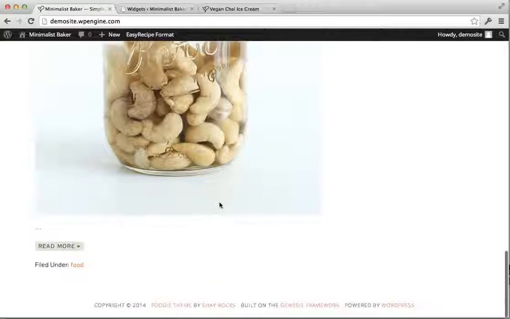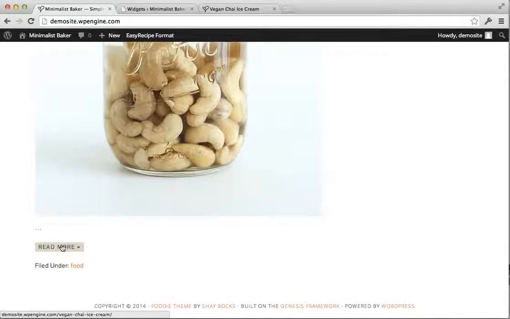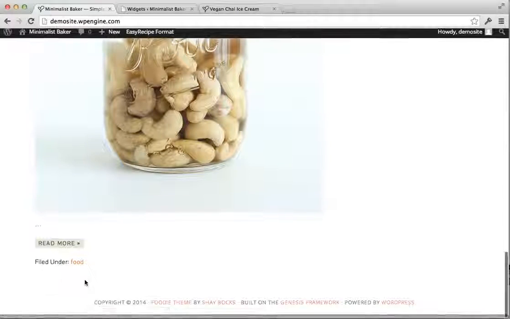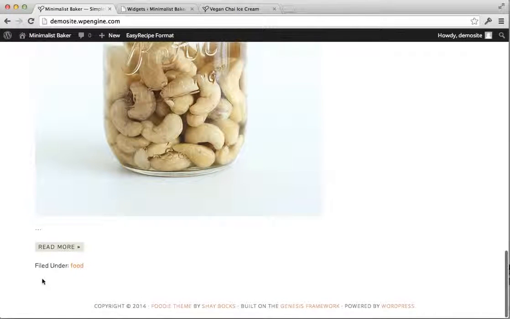And then if you scroll down, now we've got this little read more tag. So we've got the preview of the post. You could show the whole post if you want, just don't do that read more tag in the post. And then we've got filed under, and if you have tags, that would show up as well. Now what I want to do is show previews of the older posts right down here.